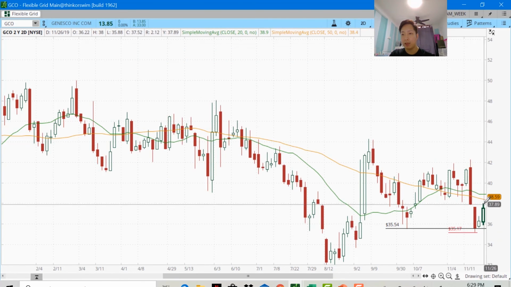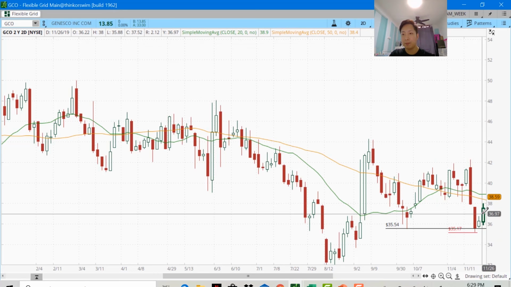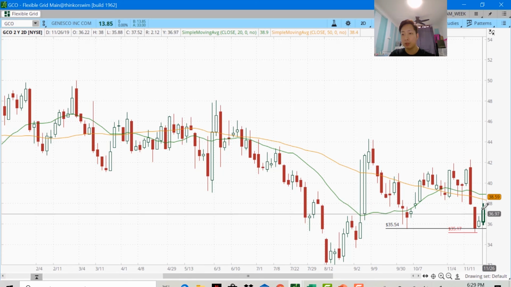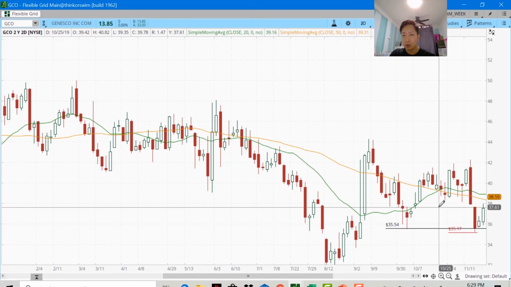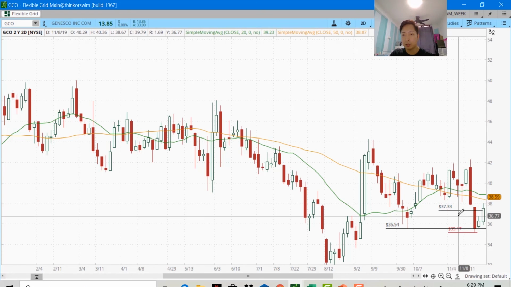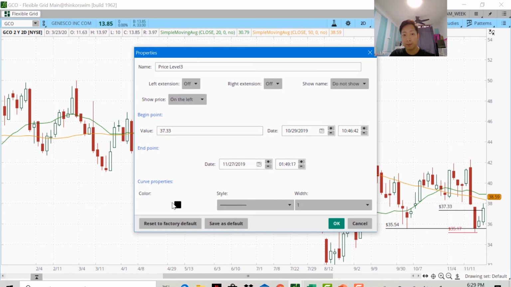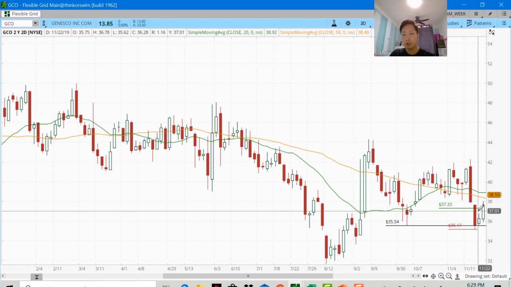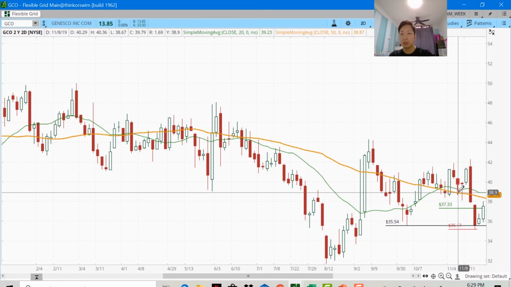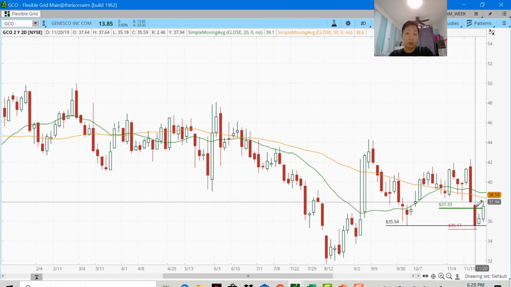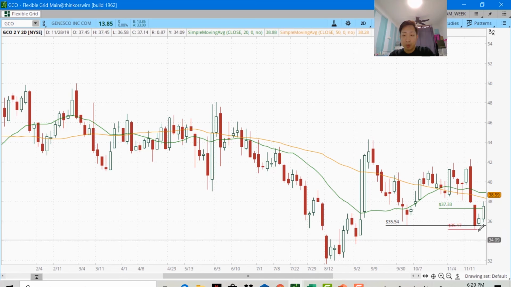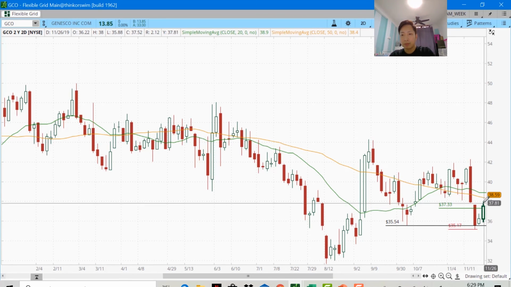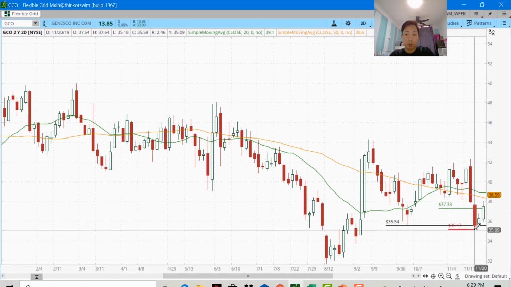The sweet spot will be anywhere within the top half of the bar range of the bullish EXE, which is a bullish markup bar. So let's say you enter somewhere here at $37.33, your sweet spot entry. You can actually do a projection of how much you expect to take on this particular trade as well. Basically, this is how we identify the sweet spot and the stop loss that we use.